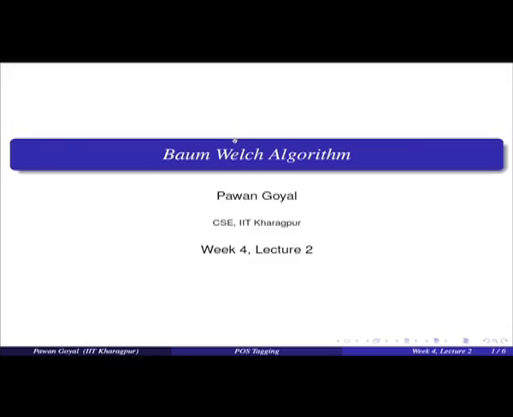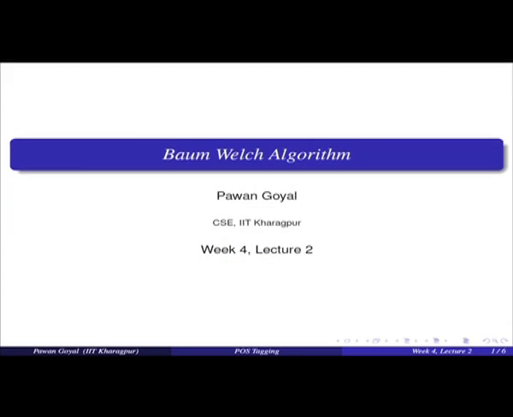So welcome back for the second lecture of this week. In the last lecture we were discussing Viterbi decoding for HMMs, and in the end we discussed the problem of learning the parameters of the HMM. We said that when the labeled data set is available, we can simply estimate using maximum likelihood estimate from the labeled data set. But if the labeled data set is not available, then how do we actually learn the parameters of the system? We said we will be using some sort of expectation maximization algorithm, and in this particular case this is called the Baum-Welch algorithm.